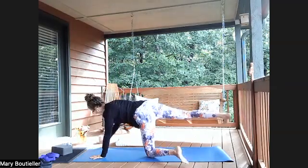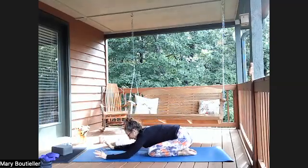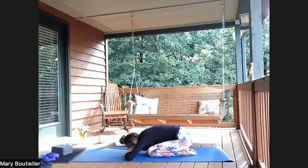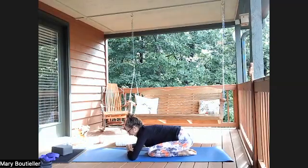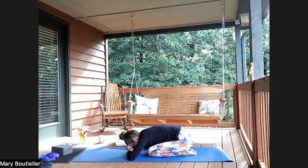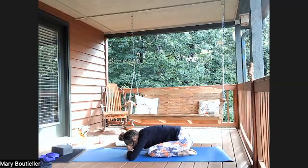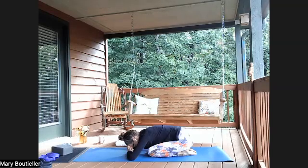And then lower the hand, lower the knee, child's pose. Hallelujah. Use your hands for a pillow. If this is hard on your hips or your knees, just lay on your side. Find your breath. Notice your work. And then come on up.